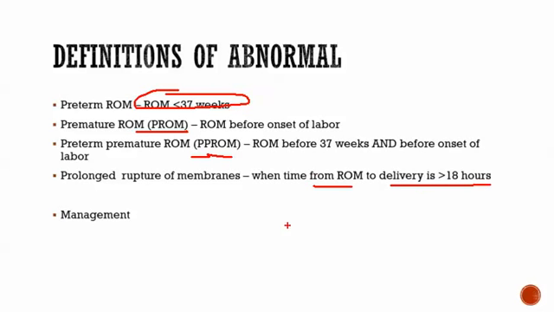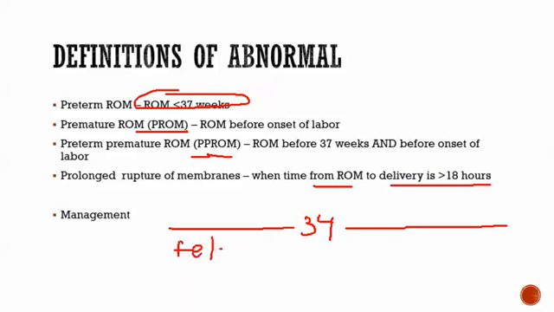The main thing with management is you pick a time, and before and after that time, the concerns are different. I'm going to pick 34 weeks. Some people might use 36 weeks, some might use 32, but 34 I think is a pretty reasonable way to think about it. Before this time, you're worried about the fetus, about fetal maturity. After this time, you're more worried about infection, specifically chorioamnionitis. So what you do is going to depend on where you are along this continuum.